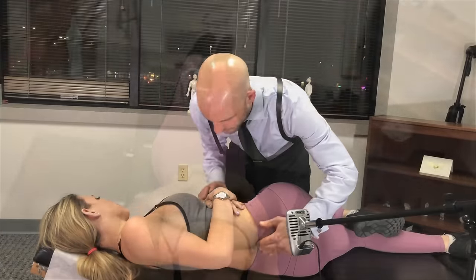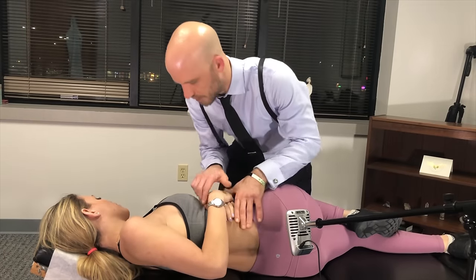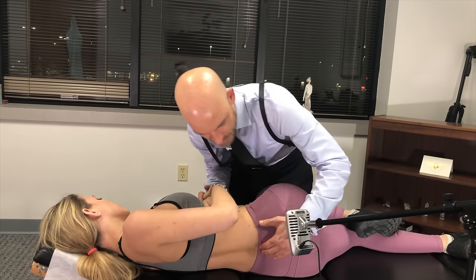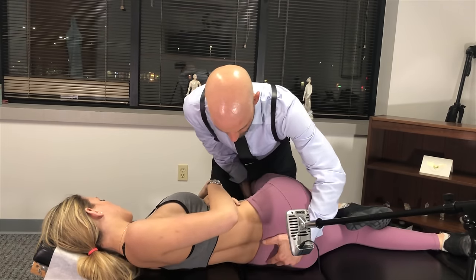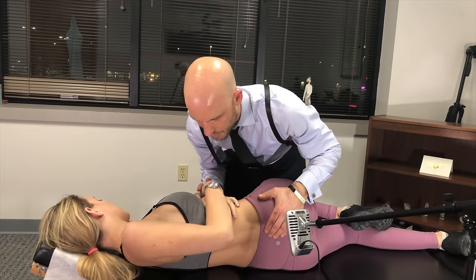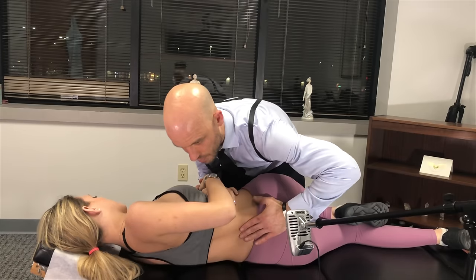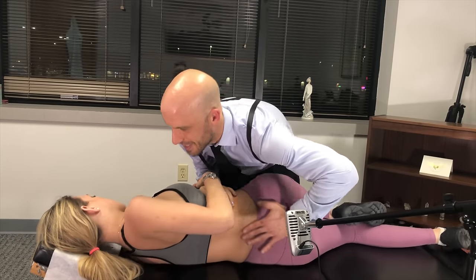All right. Now we're going to adjust the SI joint on this side here. Nice and relaxed. Let's bring this arm here. Okay. Nice and gentle. Let your shoulders relax. Let your hips relax. Let's come forward just a little bit more. Breathe. Good. Again. Good. And let it go. Breathe. Good. That was good.